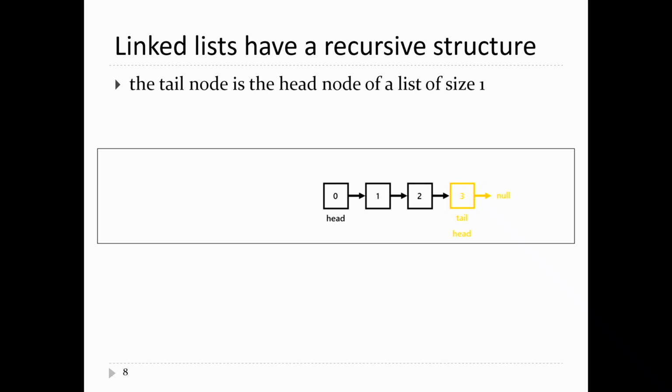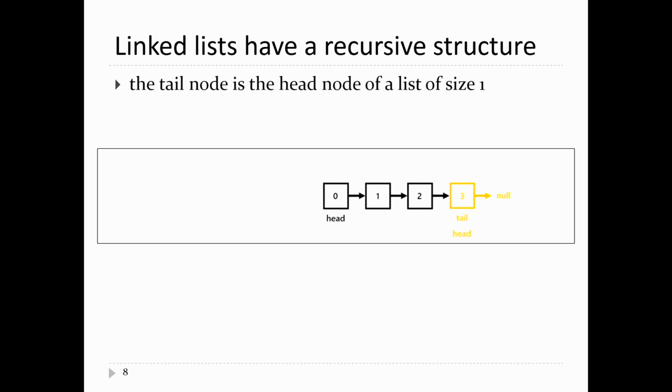You don't normally write them recursively. Normally, you would write linked list algorithms using iteration. So start at the head node or start at some node and just move some number of links until you get to the node that you want to get to. But you can, if you want to, write them recursively. In the classroom setting, professors like to ask you questions like this. In some interview settings, the interviewers like to ask you questions like this.